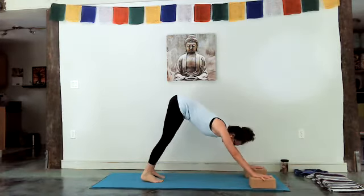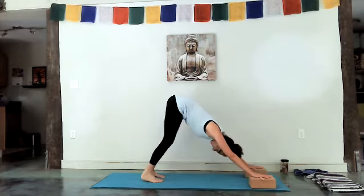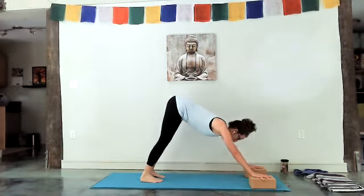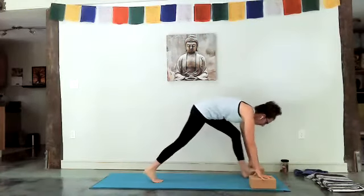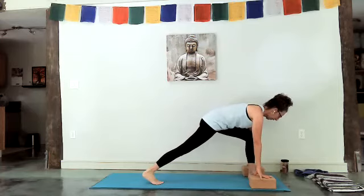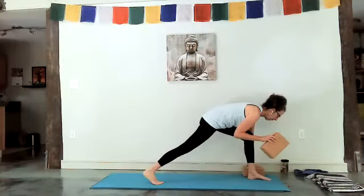If you need a child's pose, you always can take that child's pose. You know that, right? All right, look through your blocks when you're ready and step forward with your left leg again. Find your breath, squeeze your belly. You're gonna grab one block.